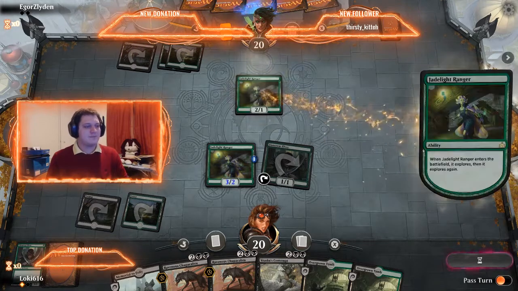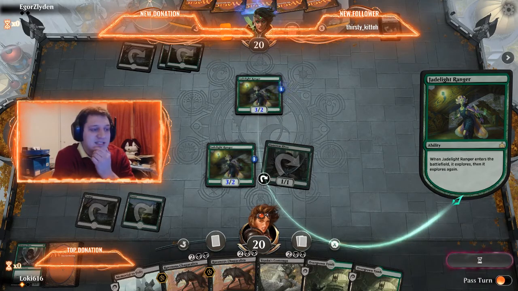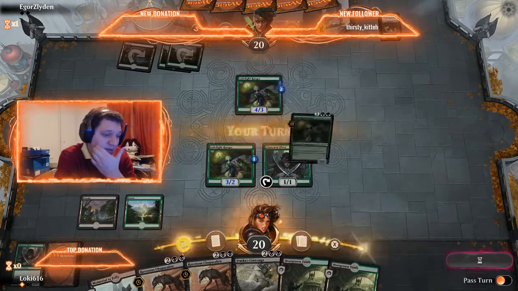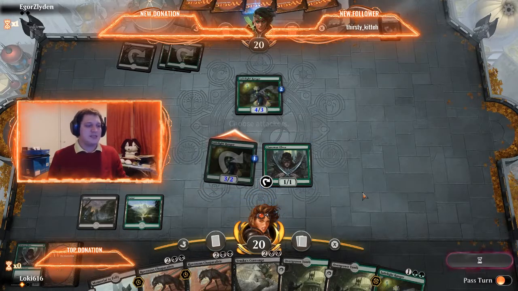That's a Jadelight. That's a Midnight Reaper on top, and that's staying on top. Yeah, I was going to say, if that doesn't stay on top, I don't know what does. That's actually a really good hit for us here. So we get to go attack for 3.